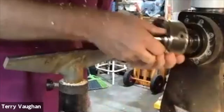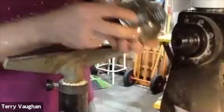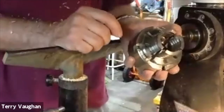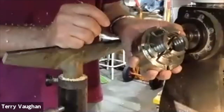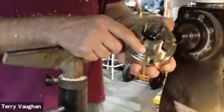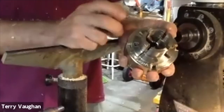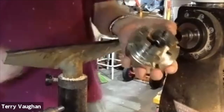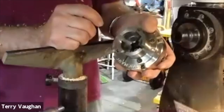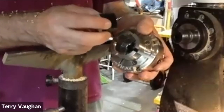Could I just ask you about your chuck jaws? You've got some very deep jaws there — do they grip all the way down? They do — they're serrated on the inside. Same inside as on the outside. They're called shark jaws. I've got two or three sets of these in different sizes and I use them all the time. What chuck have you got there? This is a small Vitmark. I think other makers do similar things — Sorby do jaws that are long reach but smooth inside. There are the O'Donnell jaws that Axminster do — they're good.